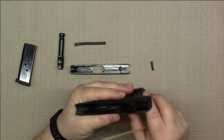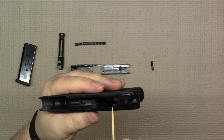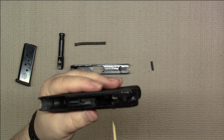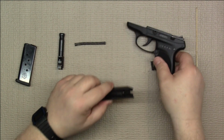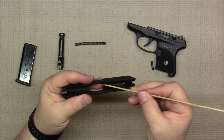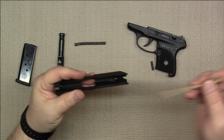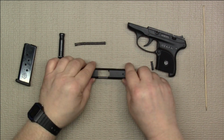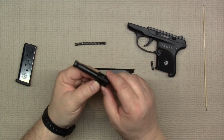And I forgot to point out that little protuberance right there is actually the ejector on this. That rides up through this little rail here and would then push on the bottom edge of the cartridge, which would then kick it out of the top when you're firing it. So that's really as far as you'd want to take it apart.